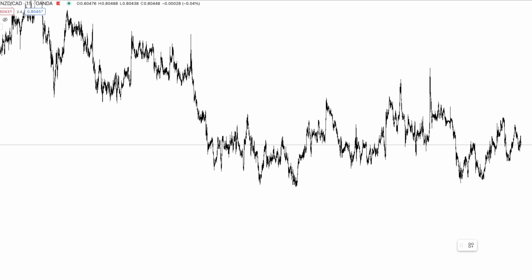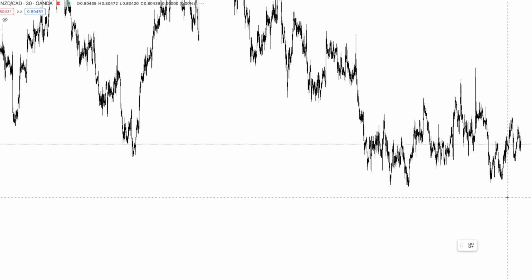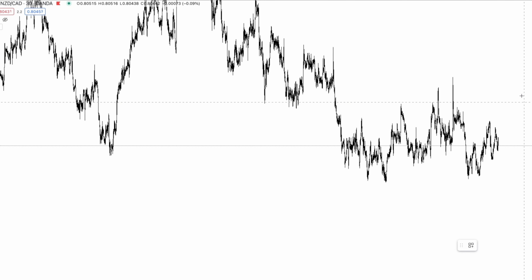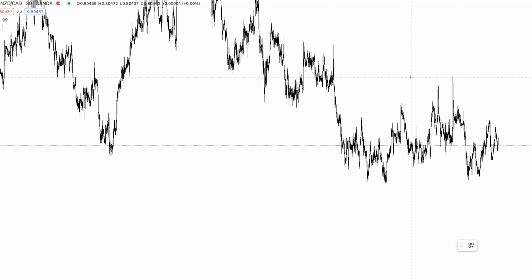So here's what I do for my long-term structure. I use the 4 hour, and sometimes I'll go on the daily. For my short-term structure, I usually will go on the 15-minute, depending on the pair. But for this pair, it's the 15-minute to 30-minute. So I'm actually going to the 30-minute, and I recommend getting TradingView Pro too for some extra time frames, because sometimes you can find demand zones on extra time frames. So the first thing you want to do is go on the 30-minute time frame, and you want to mark.